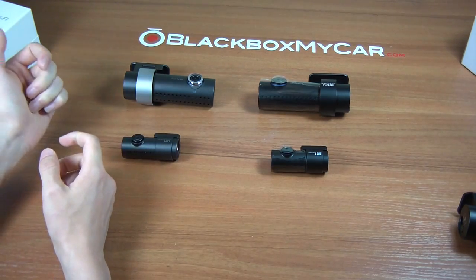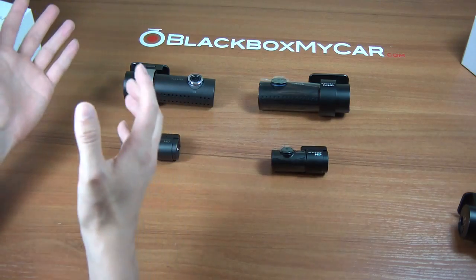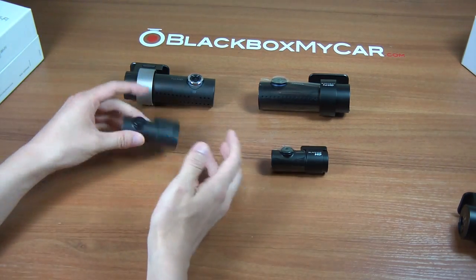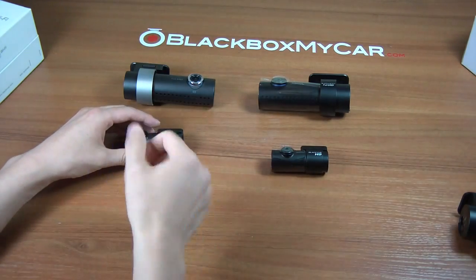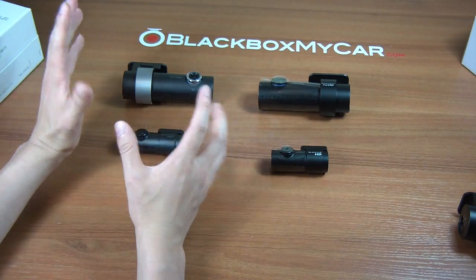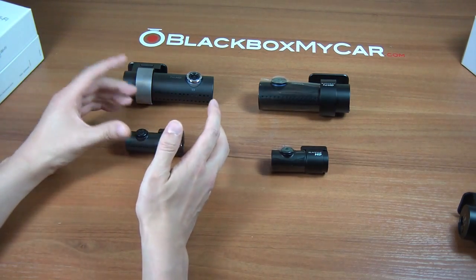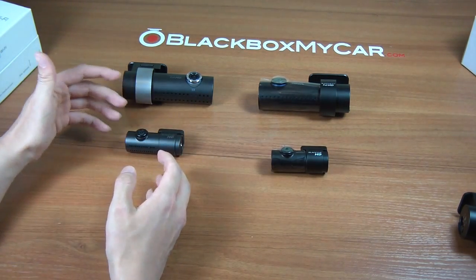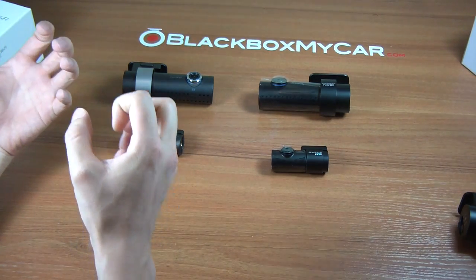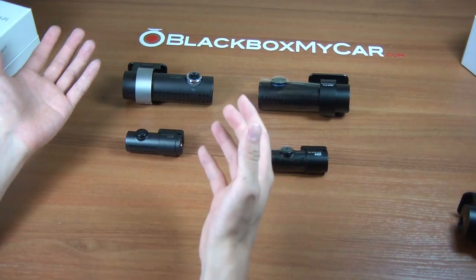And that's when he decided, you know what, I'm going to go front and back. And that was one case scenario where I cannot agree more, to have a rear dash cam that's facing the back. But one thing I want to tell you, all my clients, all my customers, all my viewers, is that in the nighttime for the rear video, you just cannot get a perfect video because you don't have any light that's facing out towards your rear.